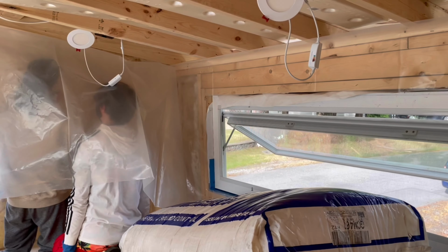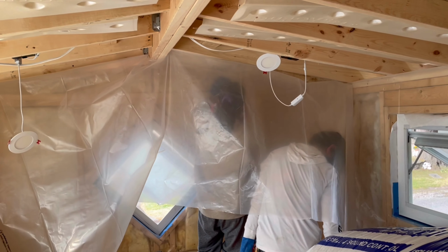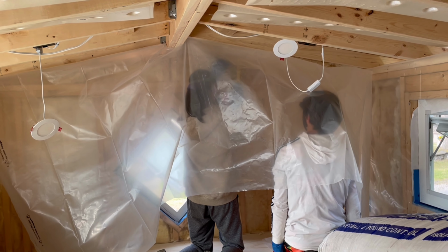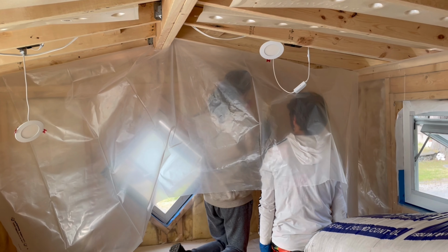Well, we're gonna be in the middle of insulating the ceiling right now. Then we can put some wood up afterwards. Just gonna get this plastic started here, the vapor barrier.